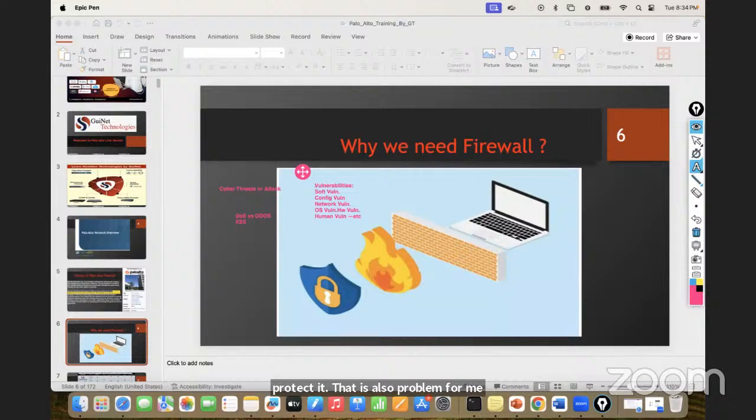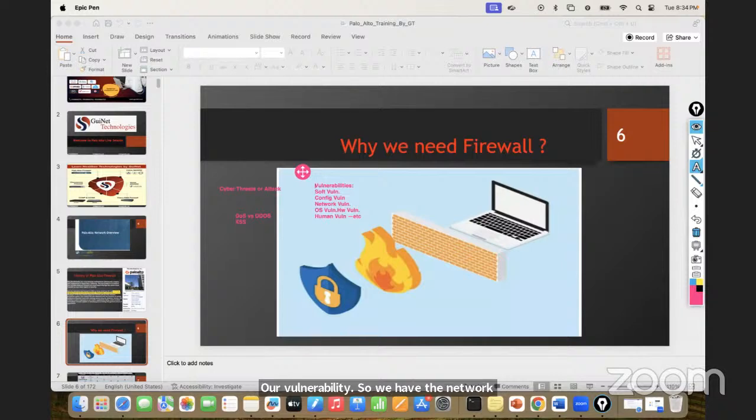If I don't apply an ACL rightly to allow or block some unwanted ports or unwanted IP addresses, that's also part of the vulnerability. That's a configuration issue. Any NTP server or SNMP server that I configure that is not aligned with my company policy is also a vulnerability. So we have network vulnerability as well.